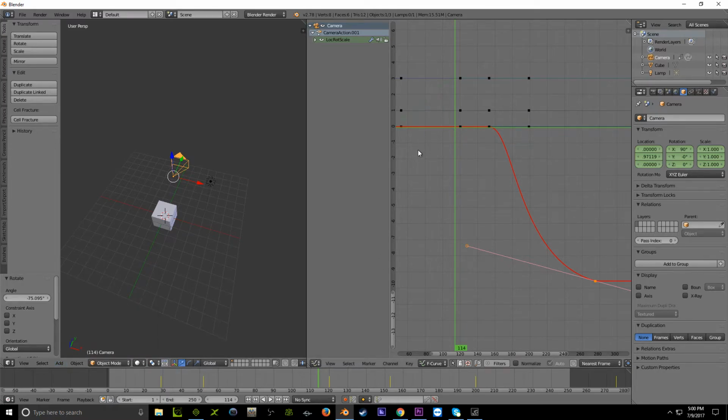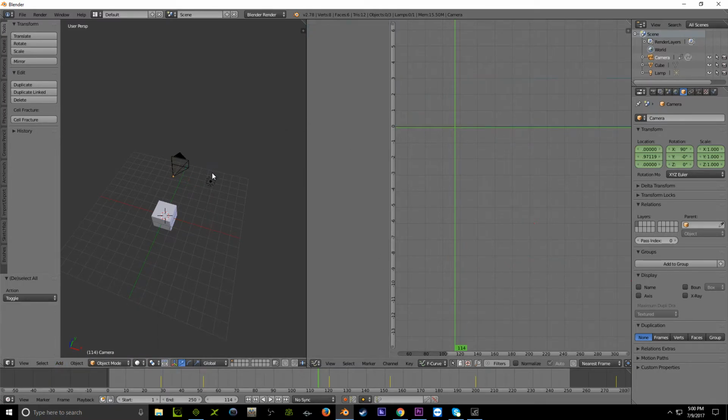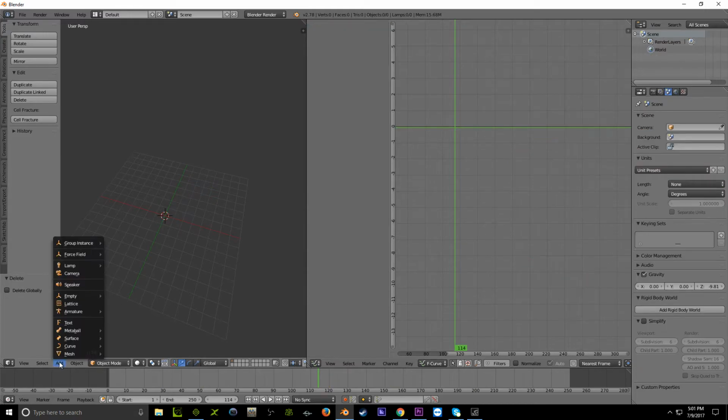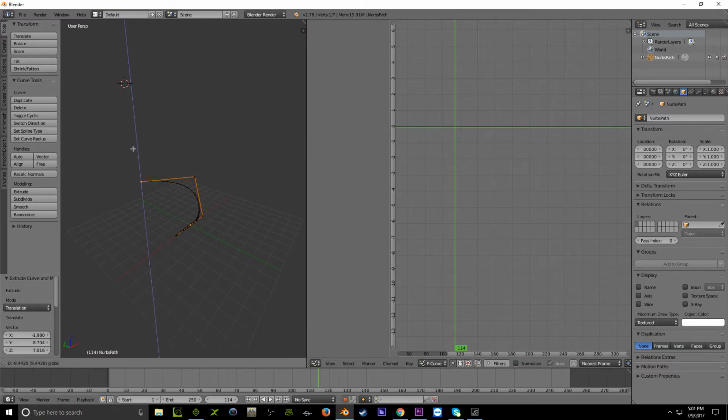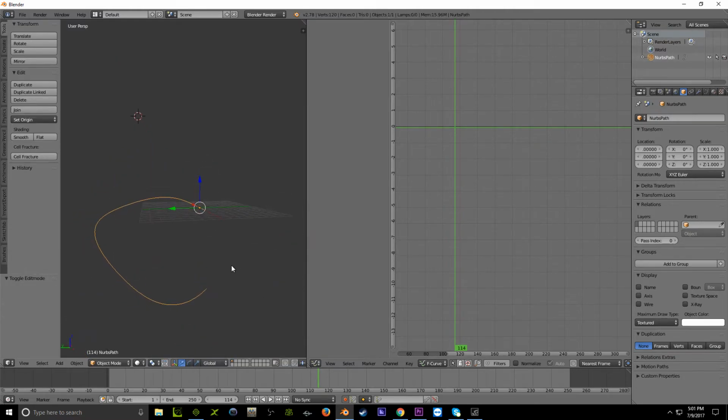So you can just take it here. I'll show you. So we'll put a path animation here. Here, here, here, here. The great thing is, it allows for more control.